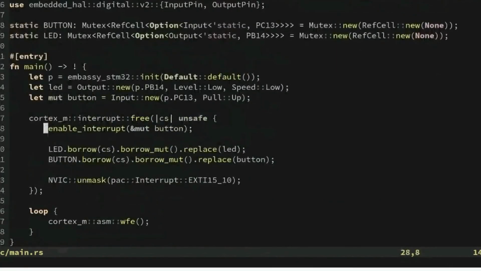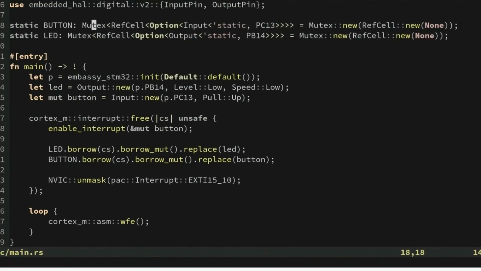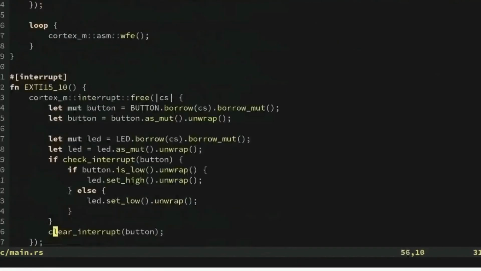And the main application needs to, when it's created the LED and button, enable interrupt for the button so that you get a trigger when it's pushed. And then it also needs to set these global variables that reference the button and the LED. If you saw this earlier in the slides, it's pretty ugly in my opinion, where you have to declare all these types and have these complex type signatures for everything. Then your main loop is basically just sleeping all the time. And then the interrupt handler is the one that's actually lighting up the LED and so on.